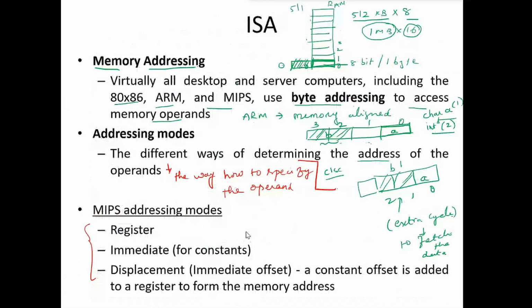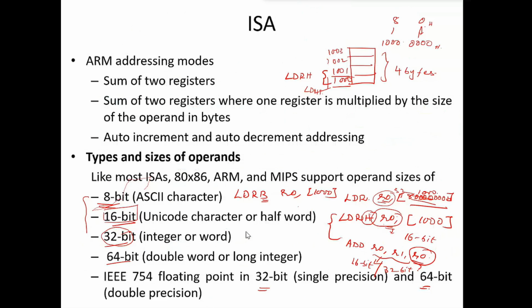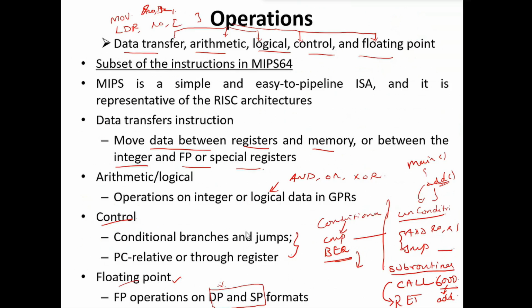Next, memory addressing. It is purely byte addressing for all the architectures. But when you go with ARM, it is completely memory aligned, and that is not the case in Intel. And for the addressing modes, I told you that you need to map the programming constructs available in high-level languages to the addressing mode that may be suitable for them. So you need to be thorough with that yourselves. The next one is the operand size, which we mention in the registers. It may be 8, 16, 32 or 64 bit.